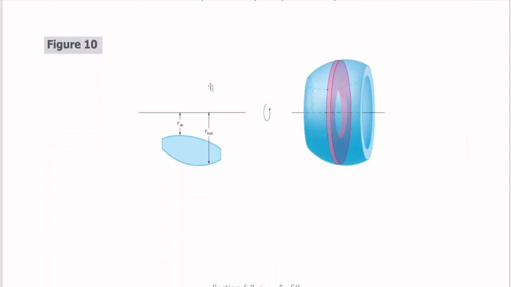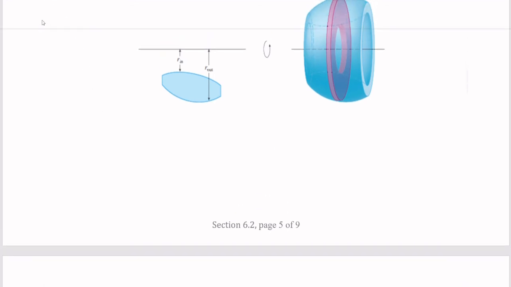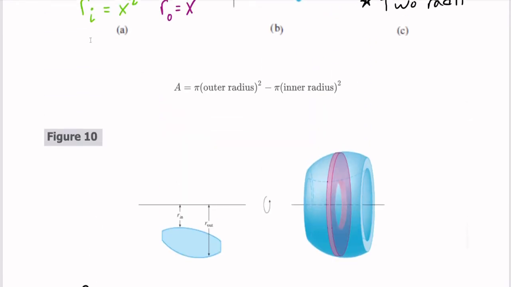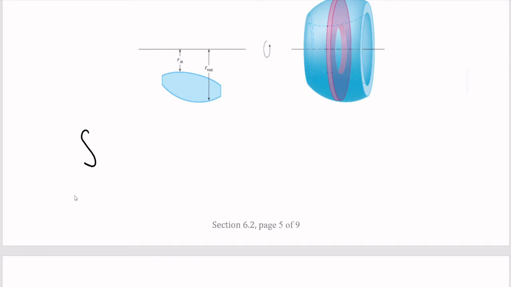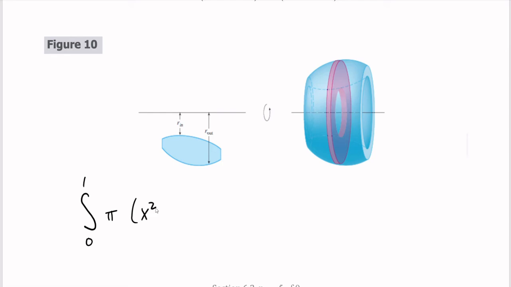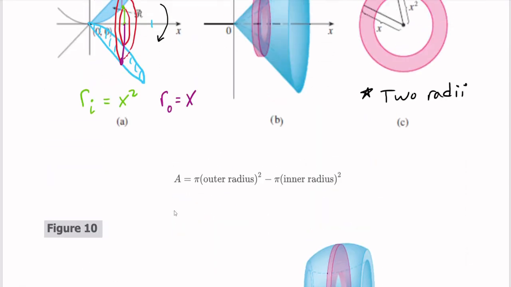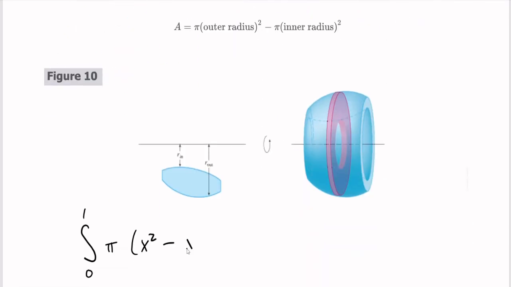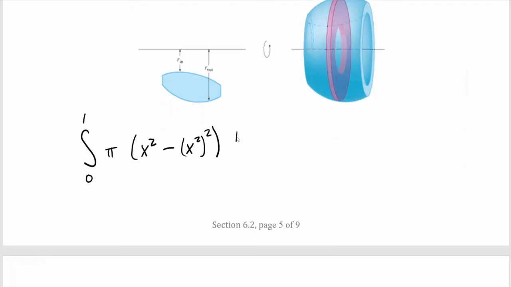So we go down here, see some nice pictures, and we get the integral. Now what were the numbers? 0 to 1, I figured out. 0 to 1 of pi, outer radius minus inner radius. So let's go back up here. Outer radius is x, so then it's x squared, because remember I'm doing radius squared minus this squared. Remember, right up here, outer radius squared minus inner radius squared. Outer radius was x, square that. Inner radius was x squared, square that. dx. That's equal to pi, just take that out, 0 to 1, x squared minus x to the 4th dx.